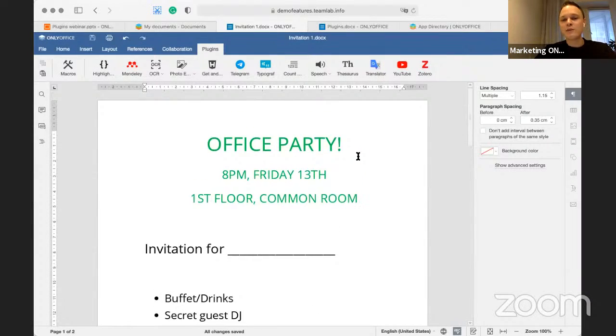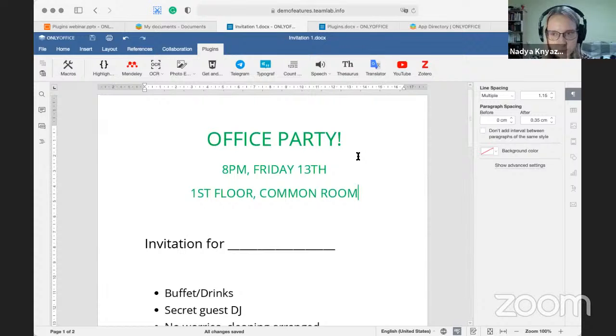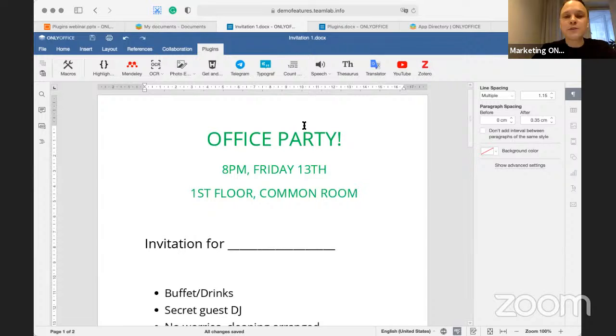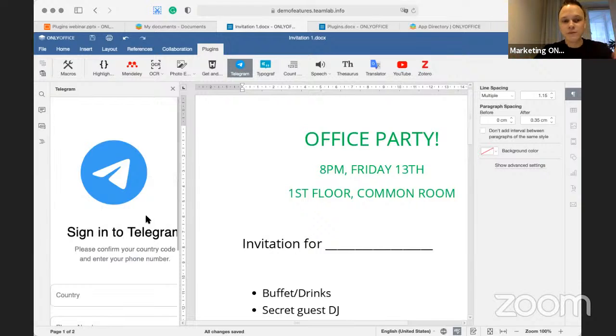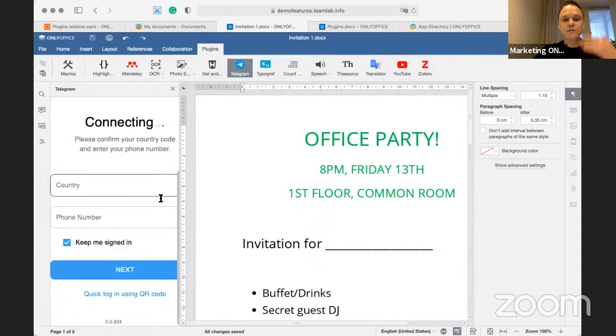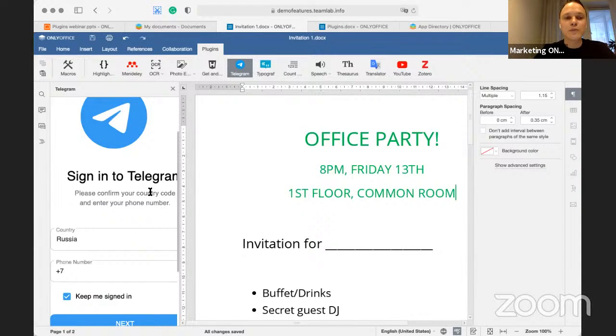Okay, so if we would like to collaborate with our colleagues who are not in the editor on different text that we type, we can open Telegram. It requires another login with your number and your country, just regularly as you do it in a browser.